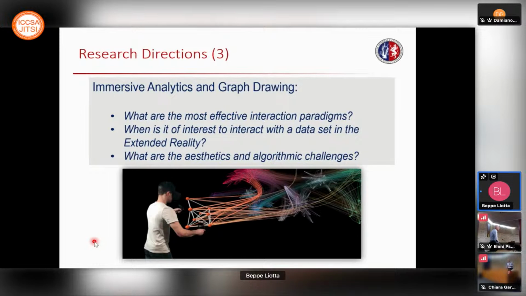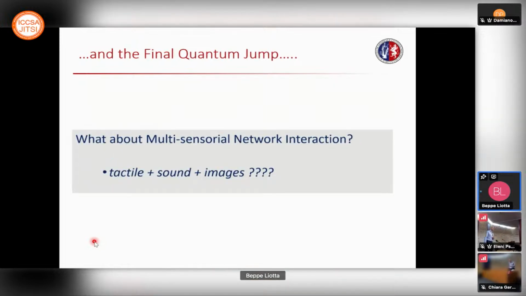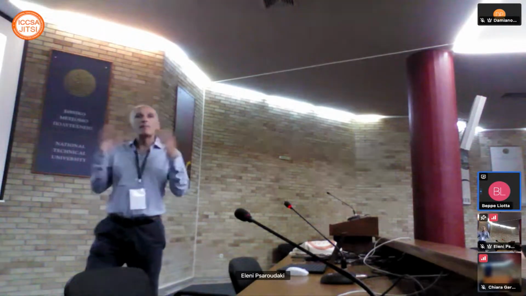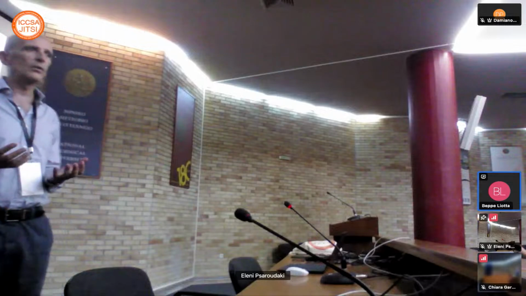Finally, what I consider the quantum jump. Indeed, visualization has to do with sight, but the way the human mind processes data is much more complex. You use sound, you use touch, the possibility of touching. So what about considering a different approach to networks where you have a multimodal interaction with the networks?